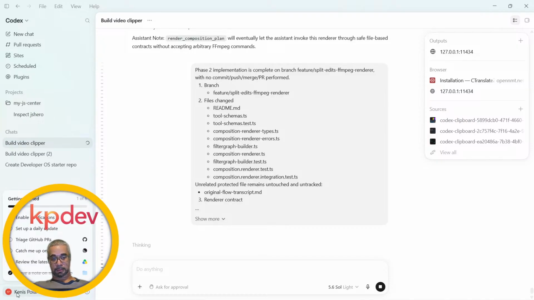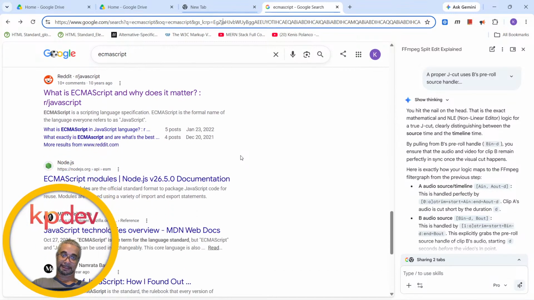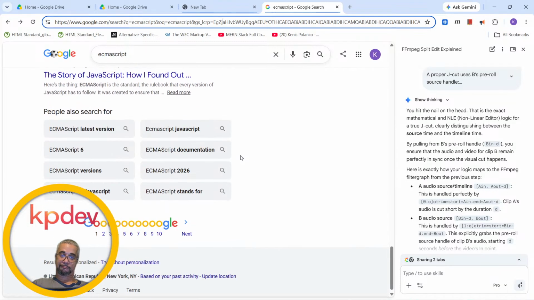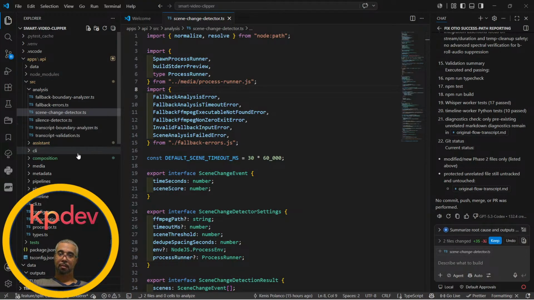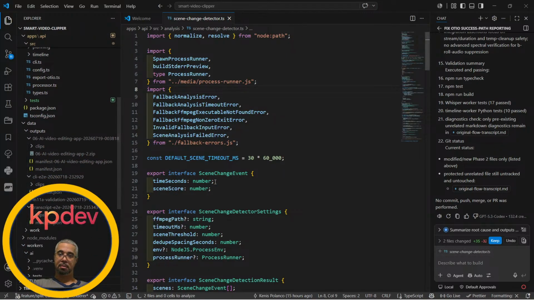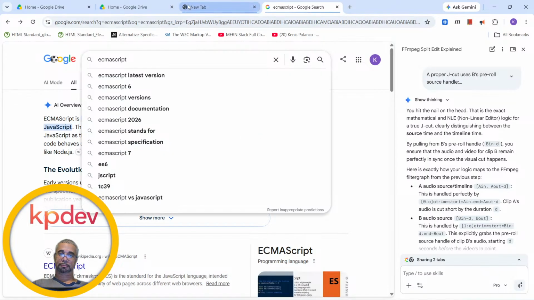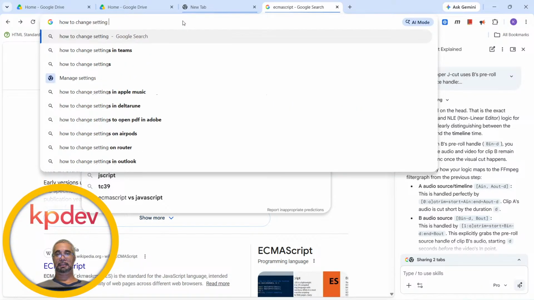I could just open this. How to change settings in VS Code JSON.